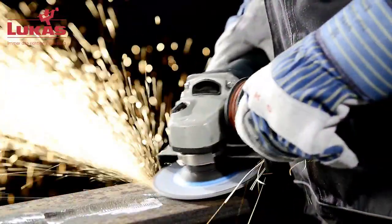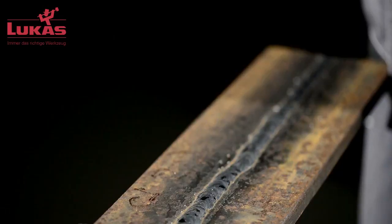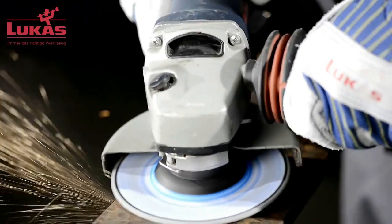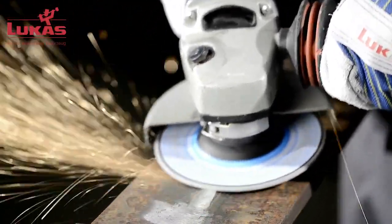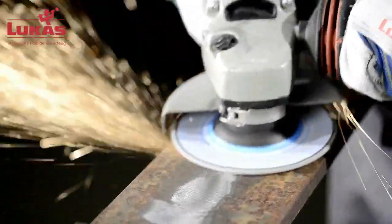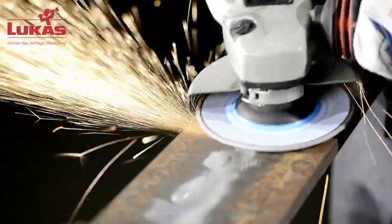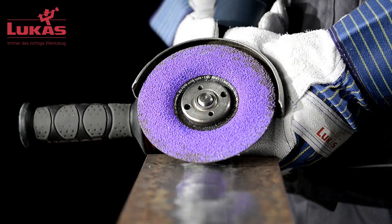The consequence is minimized heat input into the workpiece. A test on a very large weld seam demonstrates Purple Grain's performance. The uniform wear of the abrasive cloth and disc means that spent abrasive grain can break out, enhancing the effectiveness of the self-sharpening ceramic grain. The removal rate remains consistently high throughout the entire work process, while in practice there is minimal wear and tear to the tool.